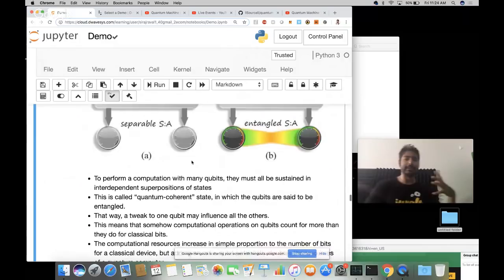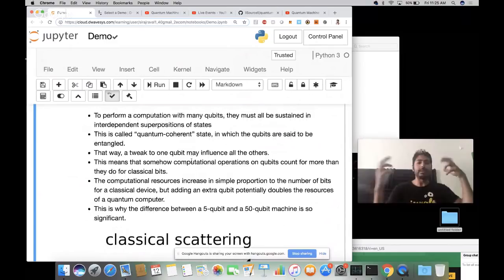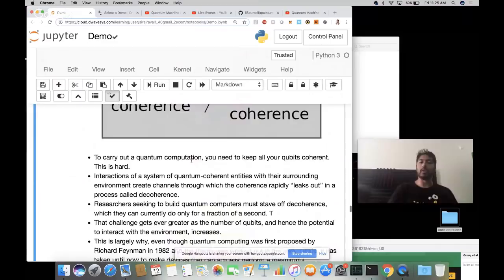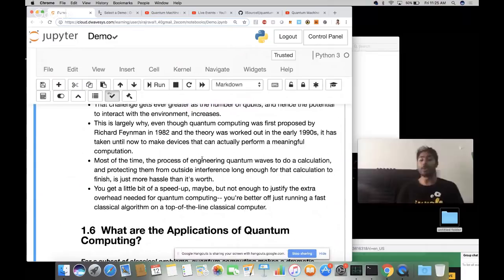But there's another problem with quantum computers, which is that they fall into this decoherent state, right, where basically there are leaks. There are these quantum leaks. And it's really hard to keep them all in this coherent state where they're entangled, they're working together, and they're used to compute things. It's the mixture of variables involving cooling and, you know, things like that. It's hard. And a lot of times, it's not worth the effort to build a quantum computer when you could just solve a problem classically.